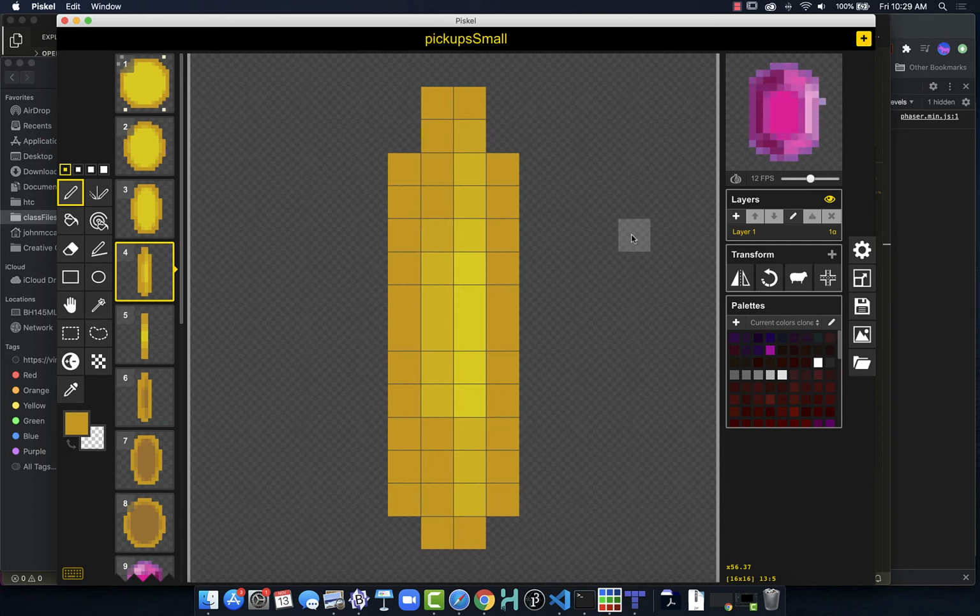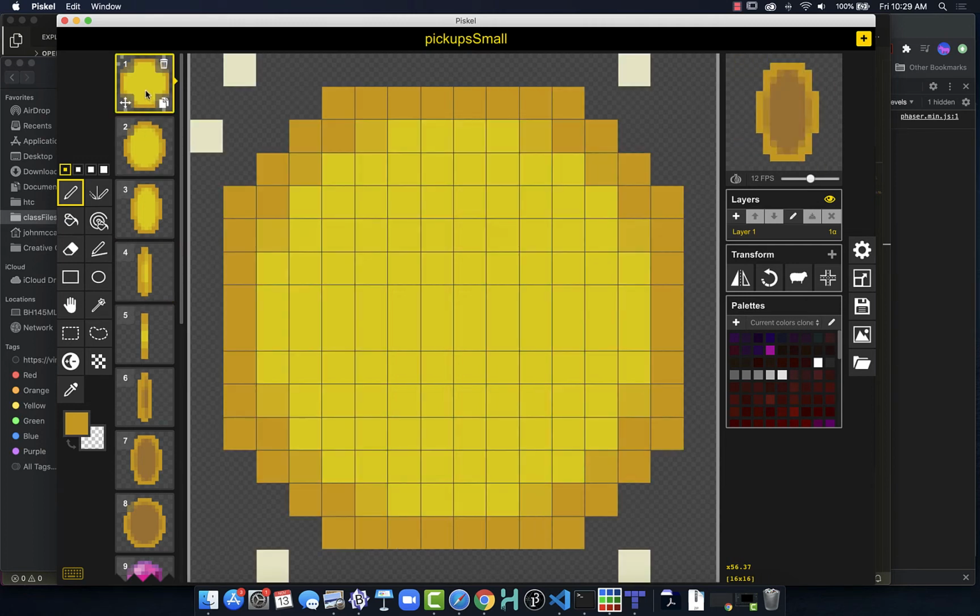So it's finally time to start adding in pickup objects into our game. So we're going to set it up so we have these coins and gems that we're going to be adding into our project. So the first thing was to create the animations, and I used Pascal to do it because it works well for pixel-based animation.